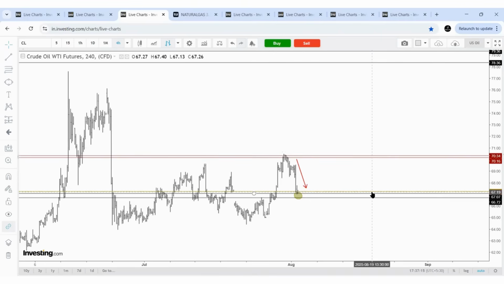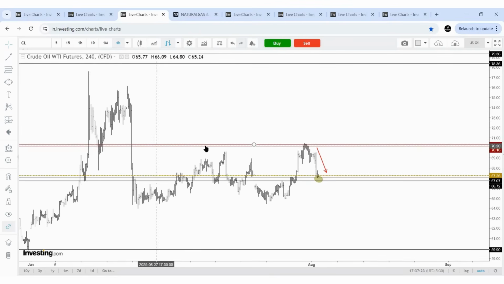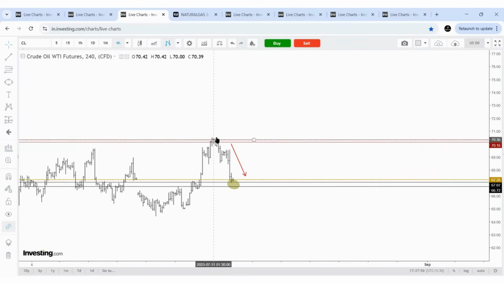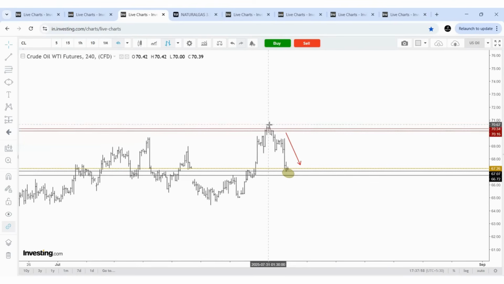So if you have commented that I'm always using the price action point, just see where the price action point is. Now the price action is here, but why did I choose this level? It is purely the magic of Fib numbers. When you combine with waves, you will understand the Fibs' potential. So exactly, the price rejected. You do not even need to short here. At least you can book the long.